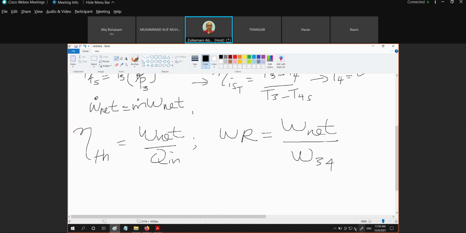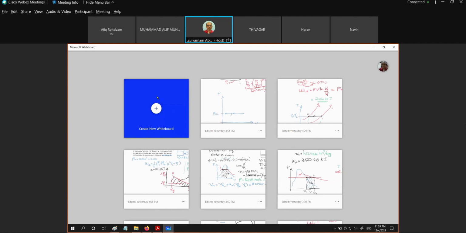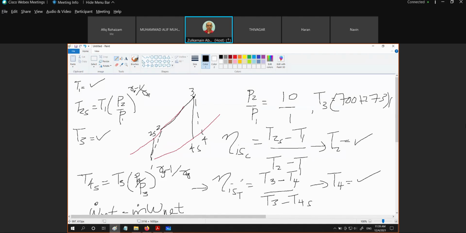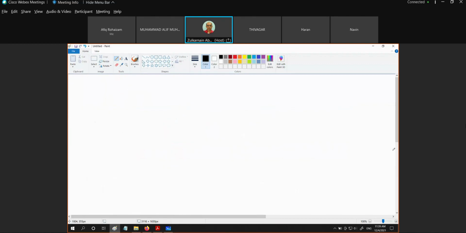Sorry guys, I'm used to the whiteboard, but I don't know what happened to this whiteboard, because it is actually online resources. So if there is an internet problem, it couldn't connect, so I couldn't use this software. See, I cannot scroll. I can't even scroll it. Okay. File, new, don't save. Okay.